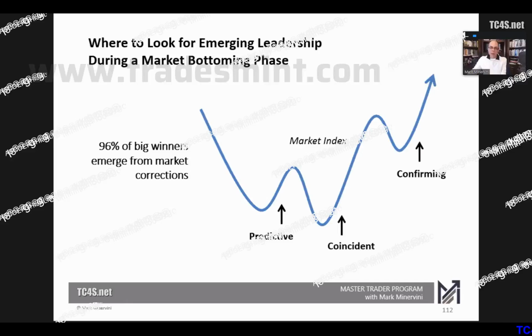Yeah, and during that confirming period, you're going to have more opportunities, and you're going to have a higher batting average. Stocks are going to be working more because, by those lows where you're bottoming in the market, there's a lot of volatility usually, and that's where the leaders will stick out, but you're not going to have a lot of opportunities, but you're going to have probably some of the best opportunities. Later on, you're going to have a volume of opportunities and more certainty, and that will offset it. I've made the majority of my money trading the swing trades and not getting those big winners.